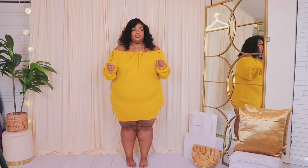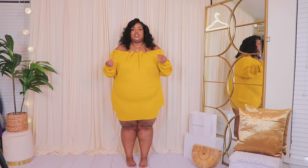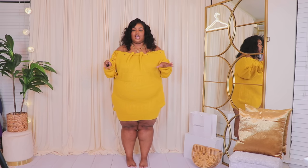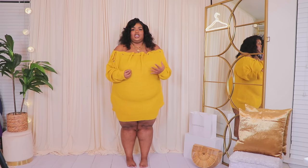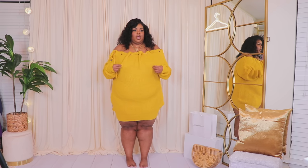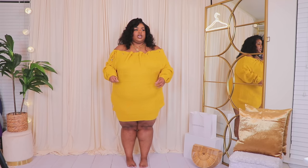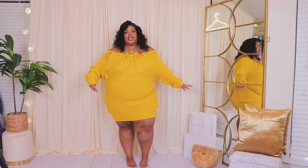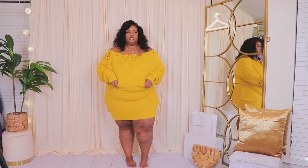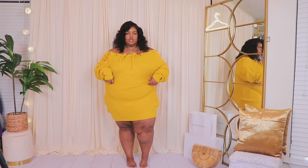What really sold me on this dress was the off-the-shoulder portion. I tend to struggle with tops that constantly ride up, but I won't have that issue here because this string is functional — you can tie it to your liking, as high or low as you want. I love the grommets and how the string makes it a little ruffly up here. It's a knit material with stretch, and I feel like it will conform to you in a comfy, slouchy way.